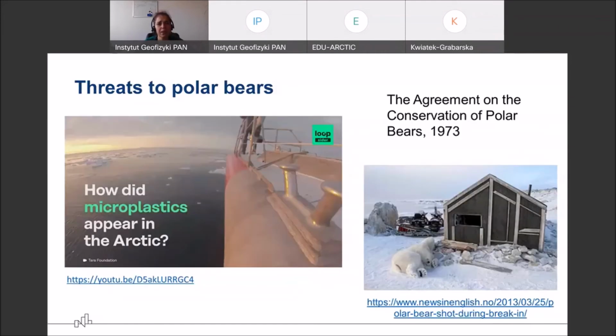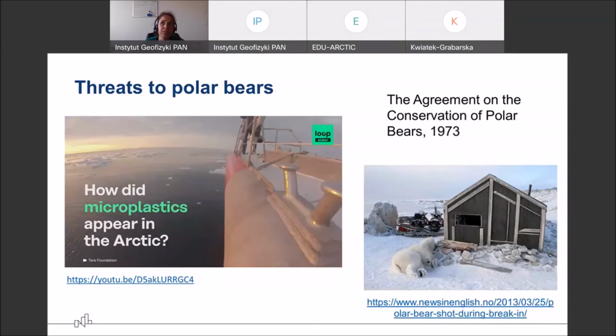Another threat, because we mentioned potential conflicts with humans and hunting, is microplastic in the Arctic. Microplastics are very small pieces of plastic that nowadays might be observed everywhere: in the air, in the snow, in the sea ice, in the sea, very deep.